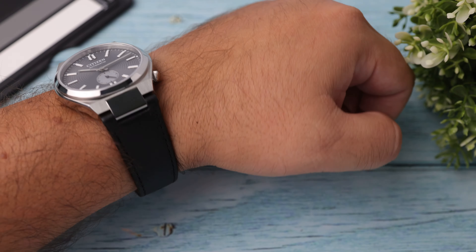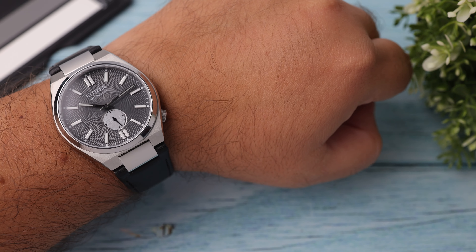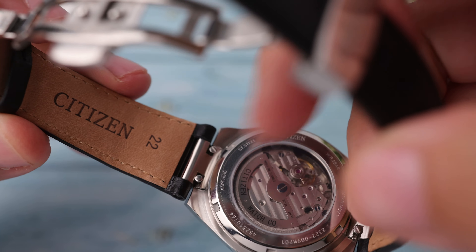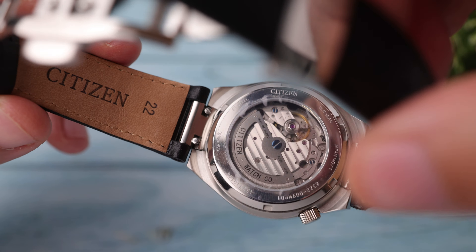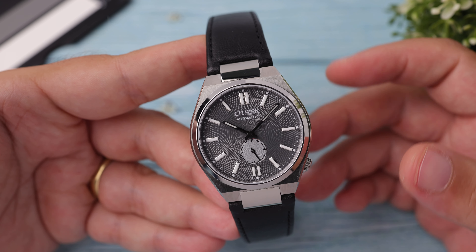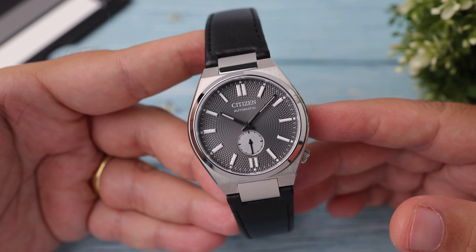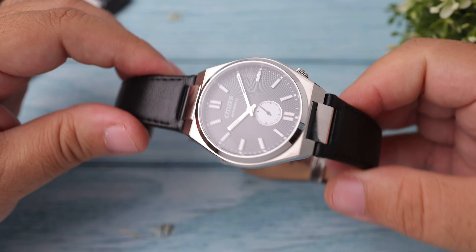This time, as you can see, the grey version comes with a leather strap, and this is a very serious upgrade. Also, I forgot to mention — these watches now have an easy strap exchange system. It's very easy to switch from a bracelet to a leather strap, which we also saw on the Tissot PRX, and most importantly we don't have to rely on the bracelet that comes with the watch for the rest of our lives. It seems that with different color variants and strap options, this series will keep its place in the watch market for many years to come.